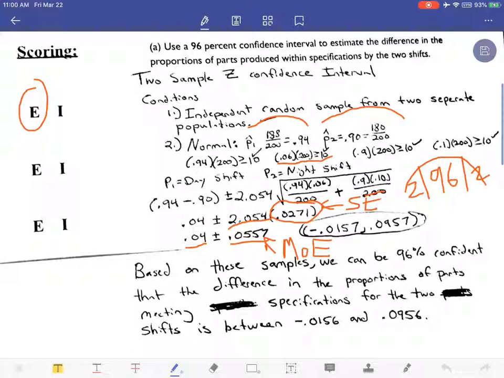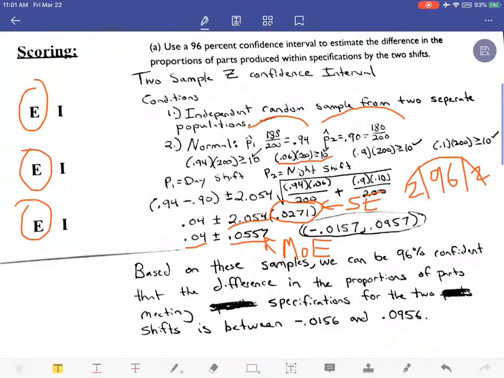So again, this is why it's really important that you're including every single part of these problems, because if you just calculated the confidence interval, you would have gotten an I on that first part. So make sure that you are including all these parts as you're calculating. Then the second part is coming up with the correct calculation for your confidence interval. So as long as you calculated that correct with the correct work, you have gotten essentially correct. And then the last part is for the interpretation. So if you had all the interpretation right, you have gotten essentially correct for that.